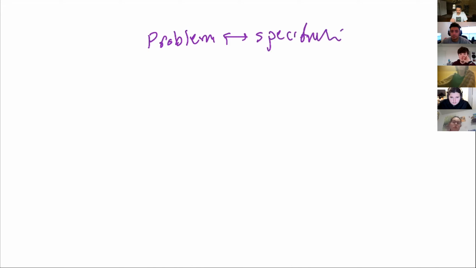So essentially, for each problem, you have a specification, okay? And in order to approach it, before even writing some program in a specific language, you want to be a little bit more generic, and you want to write some algorithm for it, right?